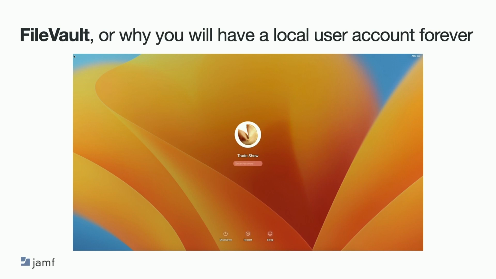No matter what your security department begs of you, pleads of you, please use a hardware authenticator, I want to have passwordless login, et cetera, for all eternity and forward until Apple makes a change, you will have a local macOS login password on your device. Sorry. FileVault exists in a place before macOS boots up.